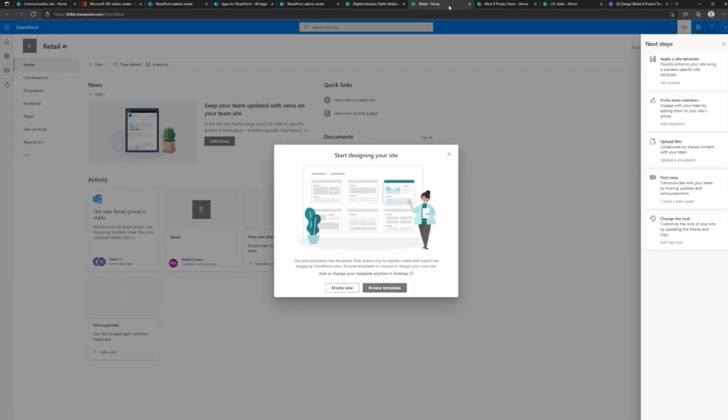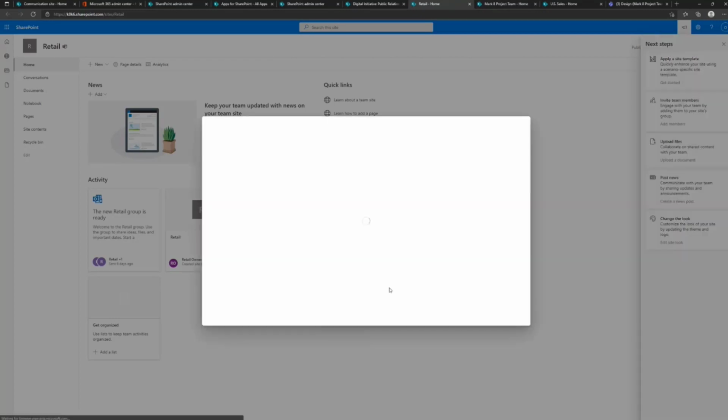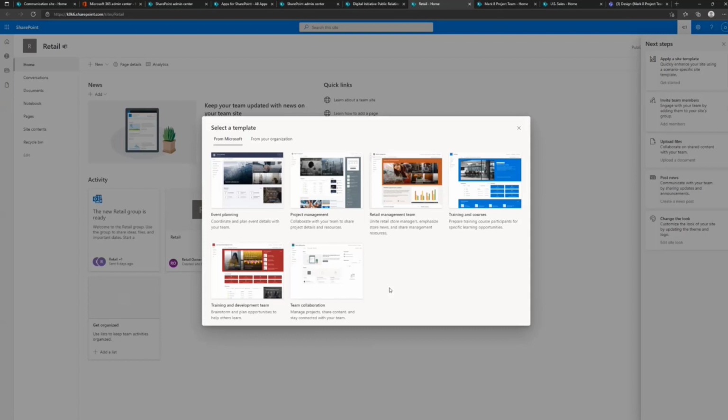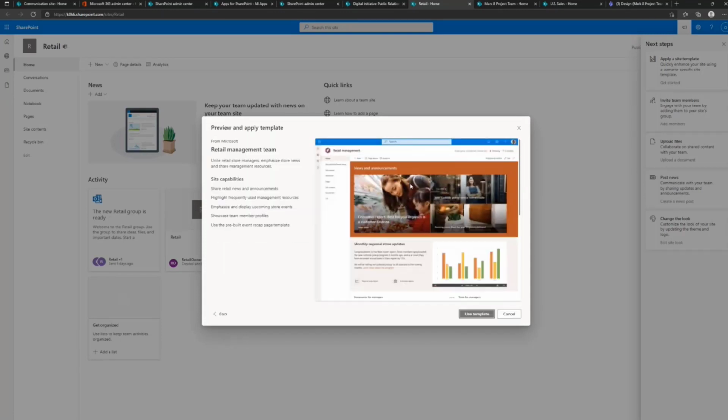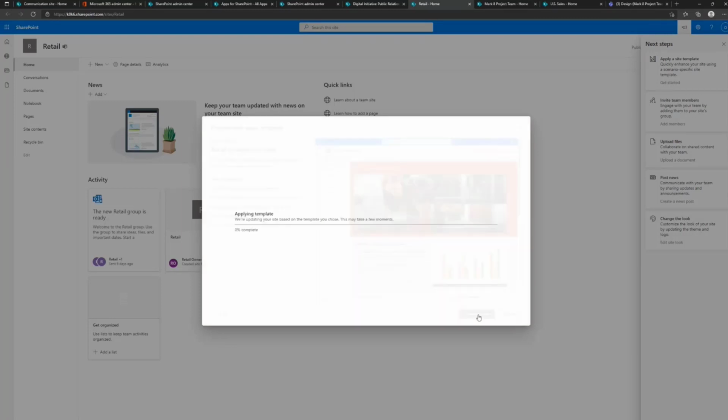And maybe a quick side point here, because Sydney is asking how this works. These are site designs and site scripts. I can browse different templates which are available. You can introduce your own templates, and I can select one of these and apply it to my site. This is based on the site script and site design technology. Nowadays, it's renamed to be called site template again. I can apply the template, and then it's applied on top of the existing site.